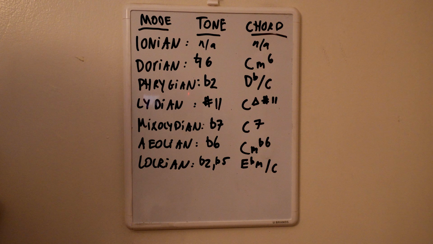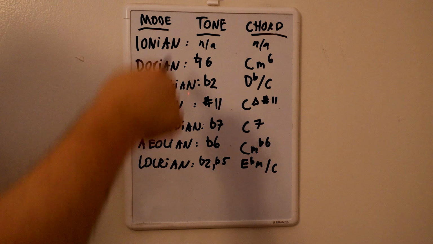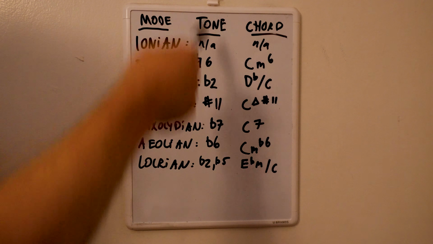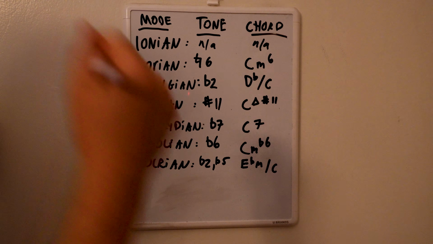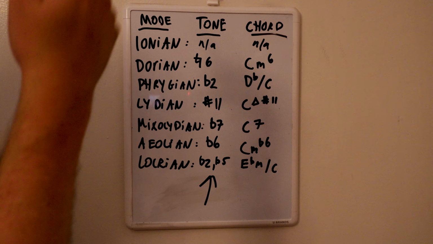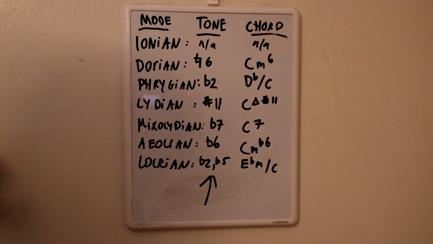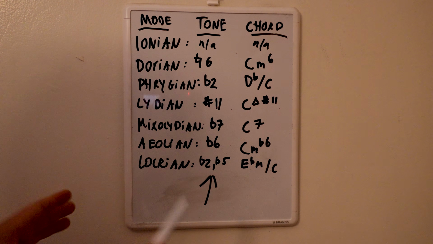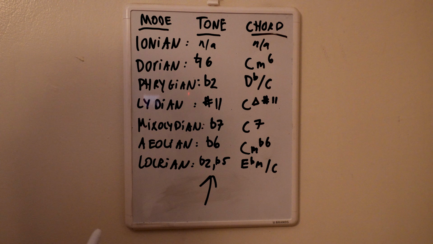I'd love for you to walk away from this video with a good understanding of how modes relate to chords and also what makes them distinctive. If you start honing in on this column here, the tones, and you start being able to hear these intervals over a root, like being able to hear a flat 2, a natural 6 over a root, or a major or minor triad, you'll really be on your way to internalizing these modes and being able to use them in a way that's intuitive, not just working your way around the fretboard and just pressing buttons. This is the deep stuff here. This is how you're going to really learn this stuff.